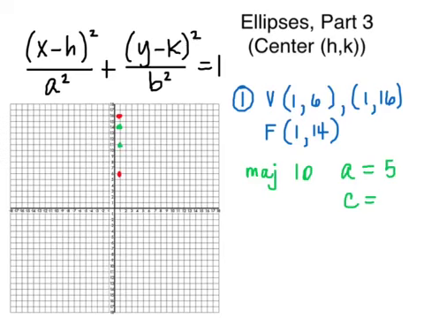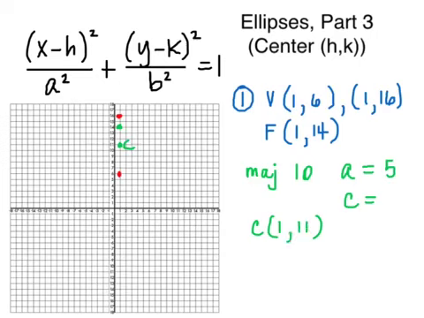But again, you don't have to average them. That would just be one option. You could find the middle by just counting that the major axis is 10 units, so we have to go either 5 units down from the top or 5 units up from the bottom to get our middle. So this is our center, and that will represent your (h, k). So we'll get that in a minute, but we could write that our center happened to end up at (1, 11).